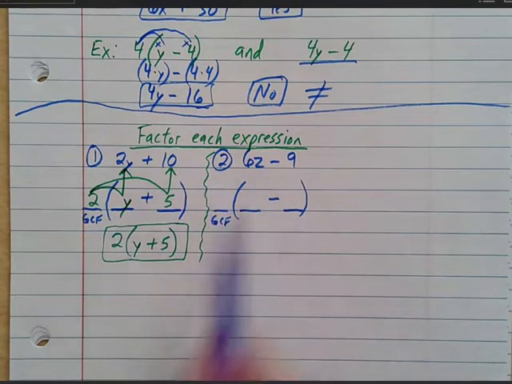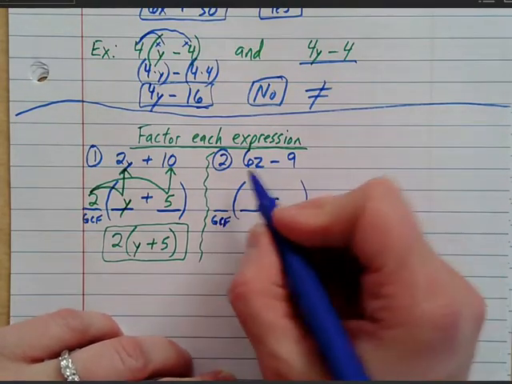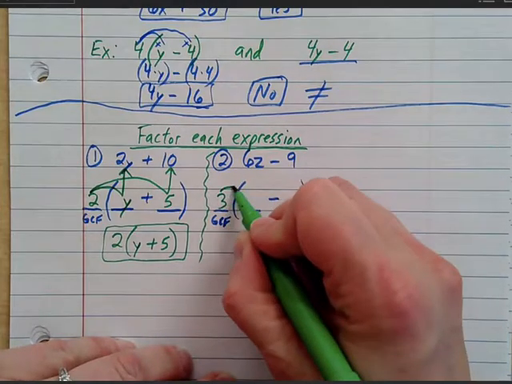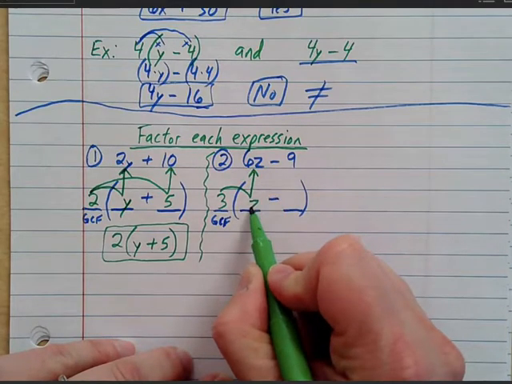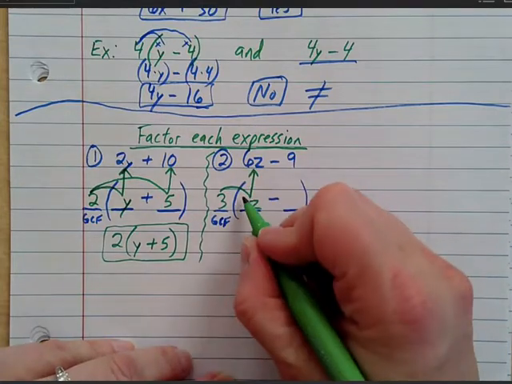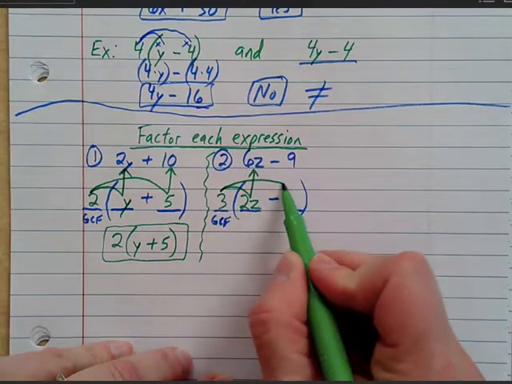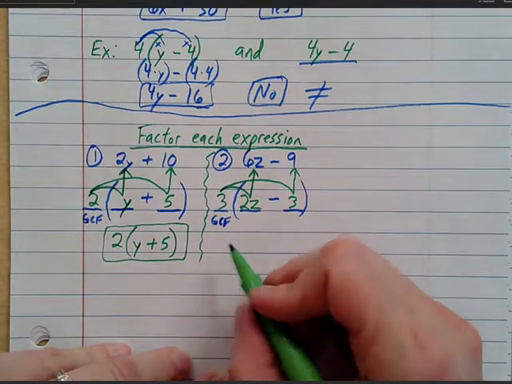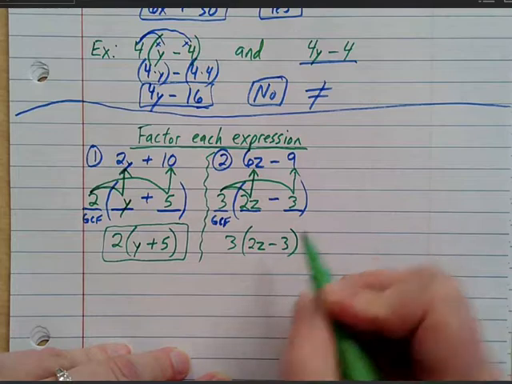I feel like these numbers are small enough you don't need to use the ladder method to find the greatest common factor. You can just look at them and say, oh, I see it, 3. 3 goes into both numbers. Well, 3 times this blank has to give us 6z. Since there's a variable there, we have to have a variable here, so the z's there. 3 times what number would give us 6? We need a 2. So 3 times 2z would give us 6z, and 3 times what would give us 9? And we would fill that in with a 3. So nice and neat, your answer is 3 parentheses 2z minus 3 close parentheses.